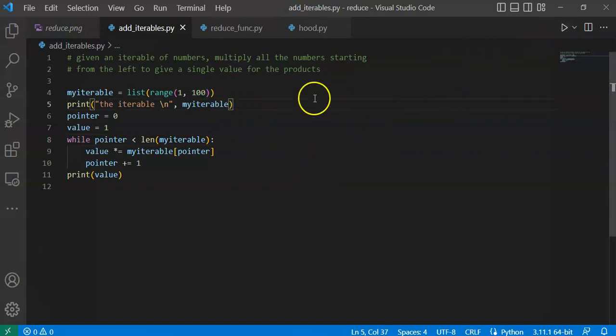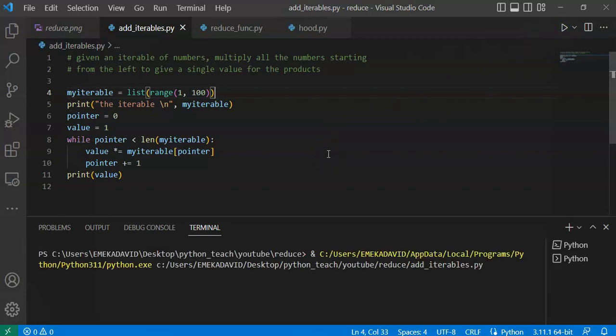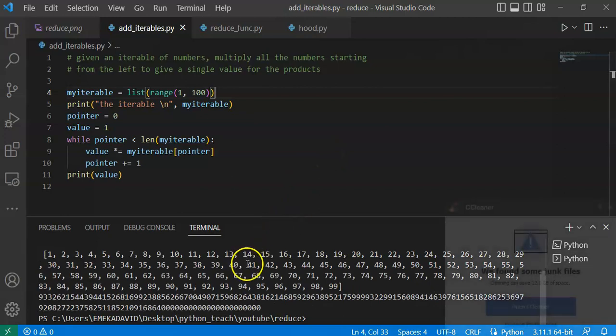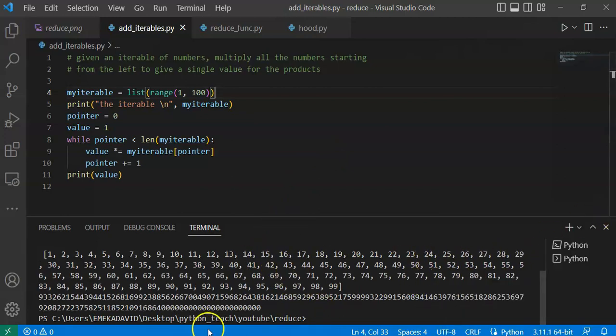For example, if we have a list of numbers 1 to 99 and we are multiplying all the numbers together starting from the left, see what it will give you. I'm running the code, and this is the list 1 to 99. It gives you a very large number, 93326 all the way to 40000.